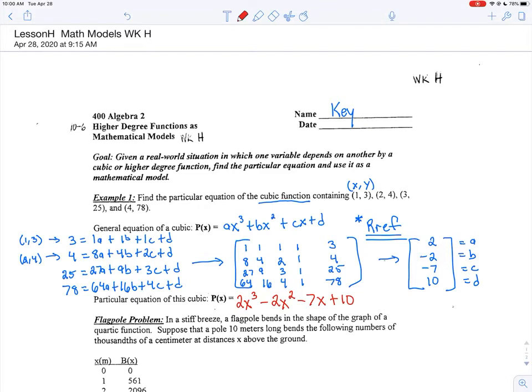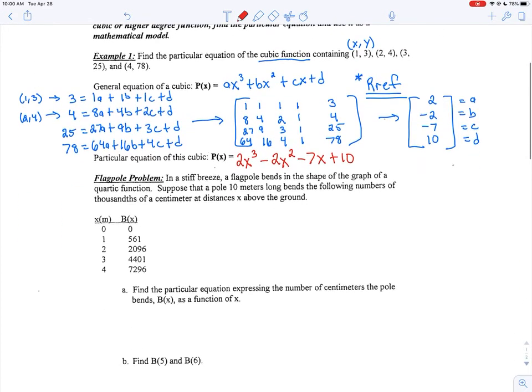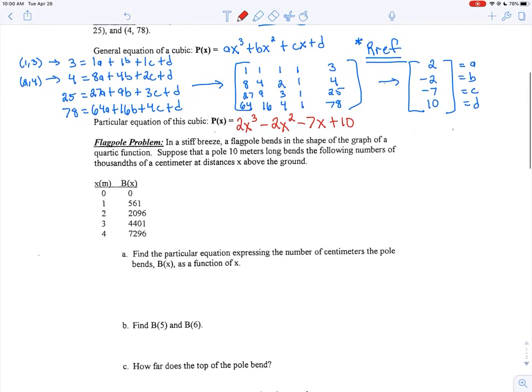So that particular one didn't have any real world implications. They just gave us some values and told us that it was a cubic function. Where these get a little bit more sophisticated are once we start adding some word problems to them and some real world stuff. So a lot of these will make sense over a particular domain, and then once you get outside of certain areas, they might not be as good of models, but usually they'll be pretty good for whatever domain that we're looking at.